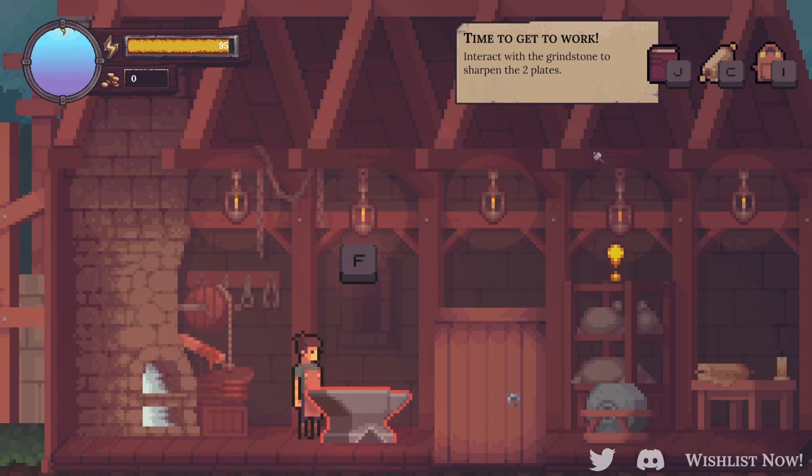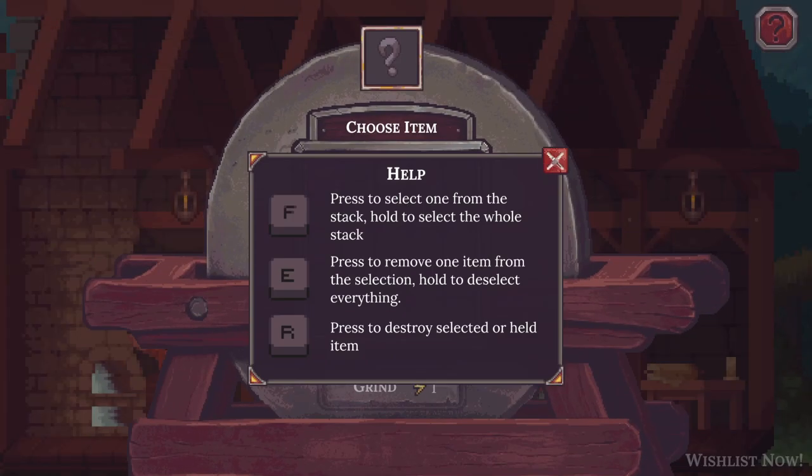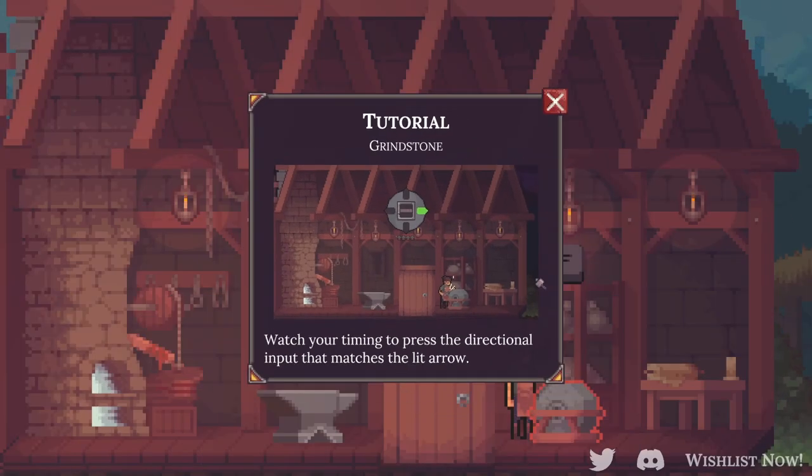Interact with the grindstone to sharpen the two plates. Press to select... Oh, it's R to destroy selected or held item. I don't want to ever destroy. I don't like that that's just a button. E and F. Okay. So let's do F, grind 2. Watch your timing to press the directional input that matches the lit arrow. Oh, we're DDRing this, are we?